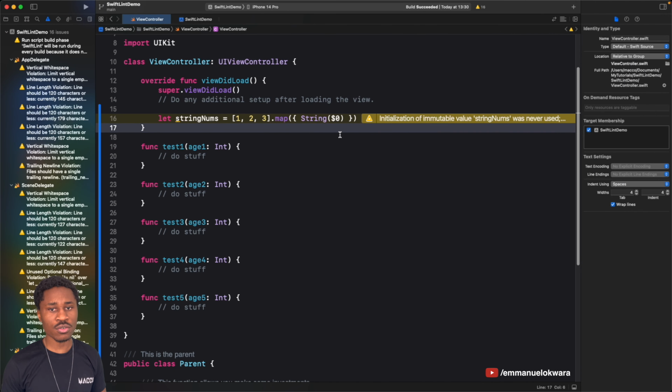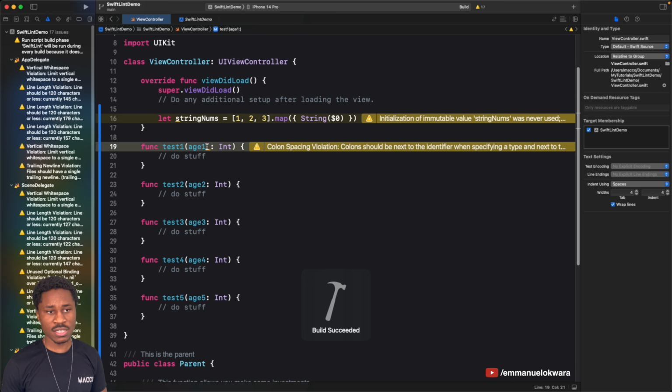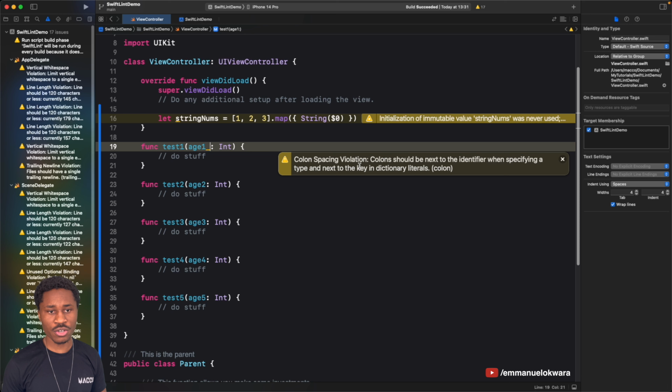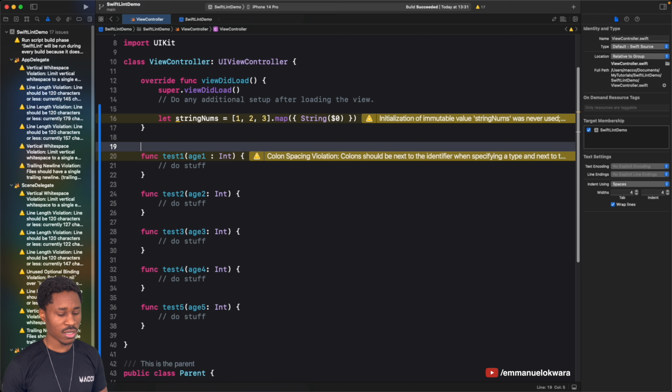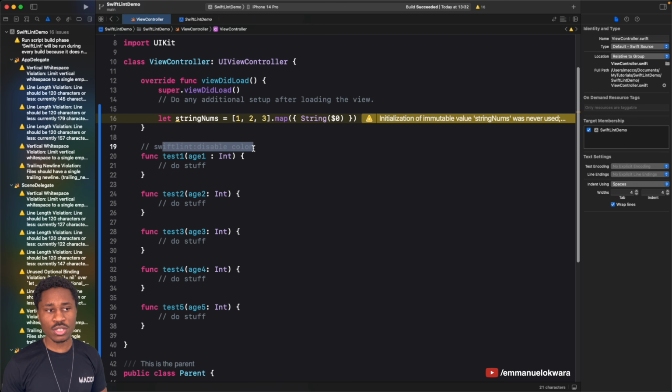But if you want to disable certain rules for certain occurrences, so let's say, for example, here, I want to have the space here, right? Now I see this warning here. So what I can do is decide to disable this particular rule for this line. So this is the name of the rule. I copy this, and here I'm just gonna write a comment, swiftlint:disable, and just paste the name, all right? So when you do this, it's going to disable SwiftLint for the next line, all right?